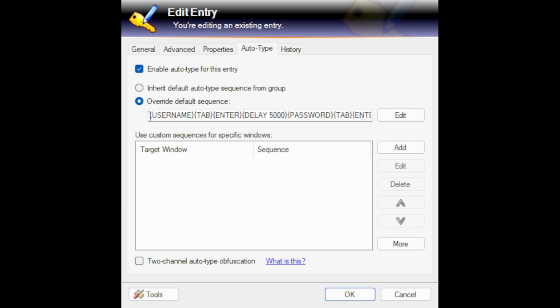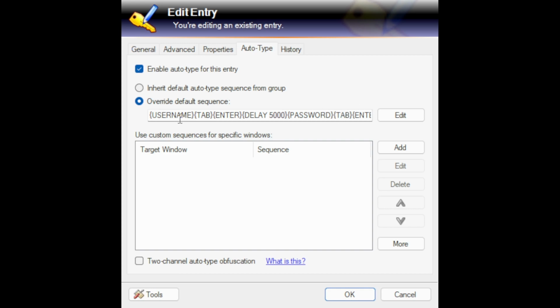So what this is doing is entering the username, selecting the tab option, which would move it to the enter icon on the web page. Then it's selecting the enter key on your keyboard, waiting 5 seconds for the password selection box to appear. Then it's pressing the tab key in the web page and selecting enter, which would be the enter button on the web page, for example. This would then auto type all of your username and password details into that website correctly.